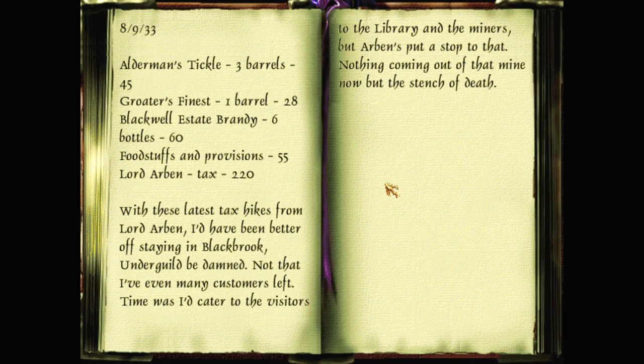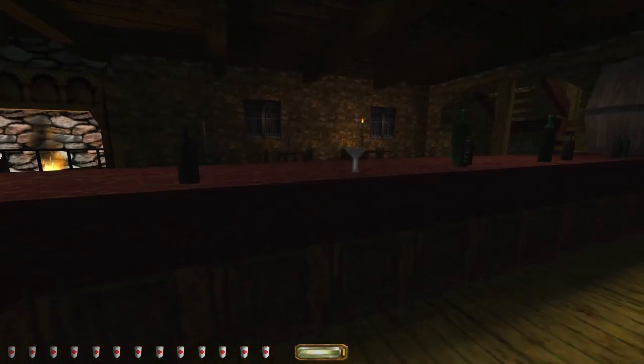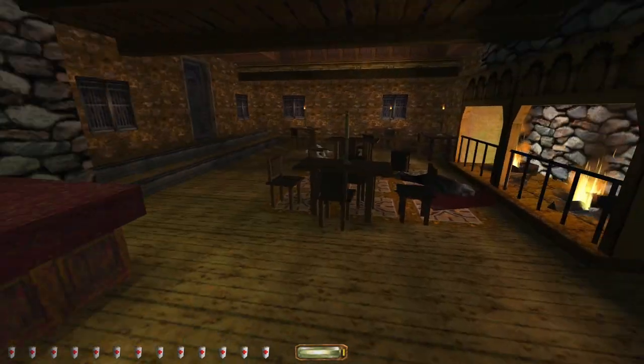Oldman's Tickle, 3 barrels, 45. Gritter's Finest, 1 barrel, 28. Blackwell Estate Brandy, 6 bottles, 60. Foodstuffs and Provisions, 55. Lord Arvin, Tax, 220. These latest tax hikes from Lord Arvin, I'd have been better off staying in Blackbrook. Underguild be damned. Not that I've even many customers left. Time was I'd catered to the visitors to the library and the miners, but Arvin's put a stop to that. Nothing coming out of that mine now but the stench of death. They've robbed the box, the money box, that's my job. It's now personal now. Mother Taffers.